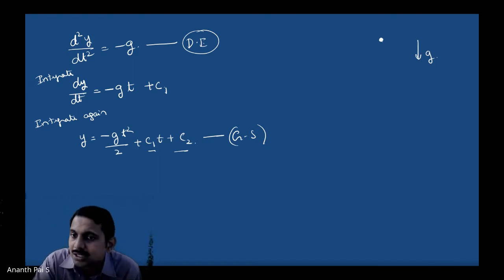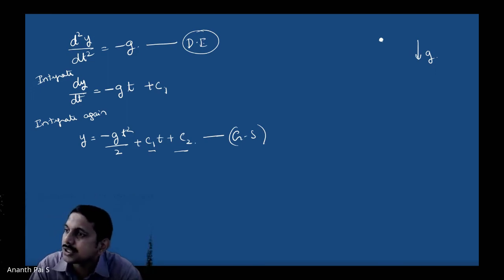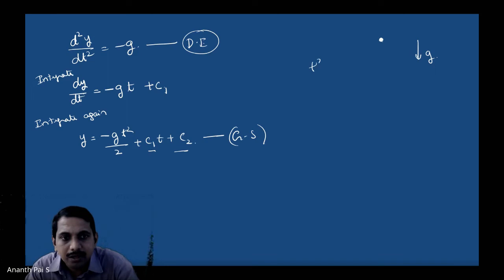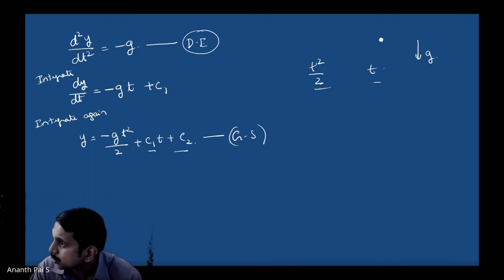Now here in this case, there's nothing called basis and all those things. It's only one differential equation which has two constants. Is it not? You have two constants. If you want to say what is the basis of that, it can be gt square by 2 and t. These are the two solutions. Because t square by 2 is one solution and t is another solution. These are linearly independent solutions, because you divide one by the other, you get a function t. You don't get a constant. So combining two linearly independent solutions, we have got a general solution.